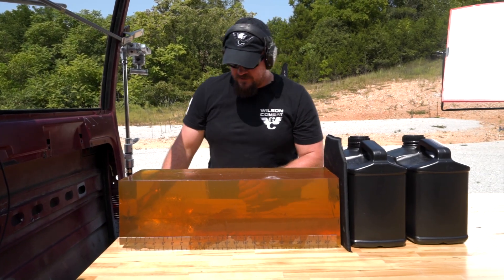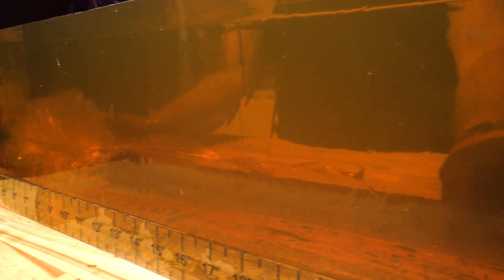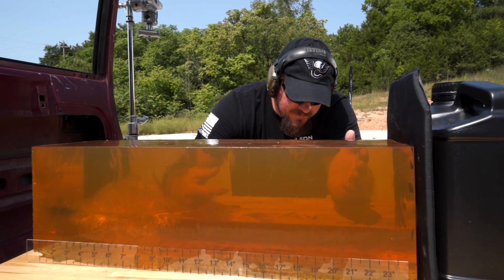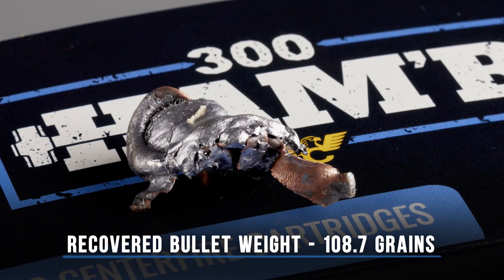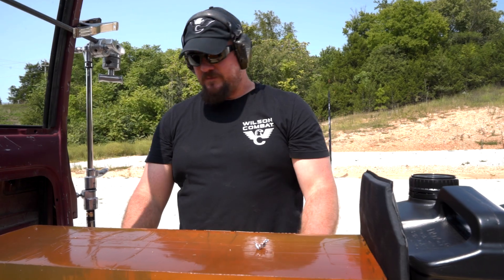The 135 grain Spear Hammer Bonded — we got a good solid hit through the brace in the door. Massive impact. It pretty well starts dumping energy and ballooning out on impact with the gel. We've got the projectile doing a buzz saw to a depth of 18 and a half, 18 and five-eighths inches. This is not staged, but this was literally laying on the table when we walked up on it. You don't have to worry about overpenetration at all with this projectile, but the way it deformed and then buzz-sawed 18 and a half inches through the gel and then lost all its energy — this massive balloon and impact fell out on the table. Pretty impressive round.